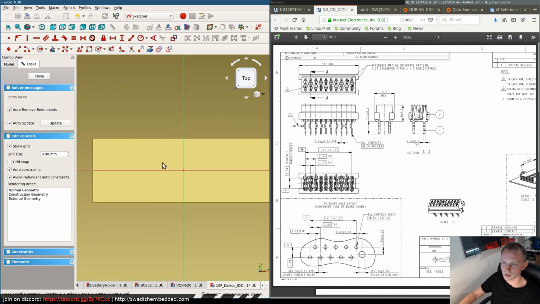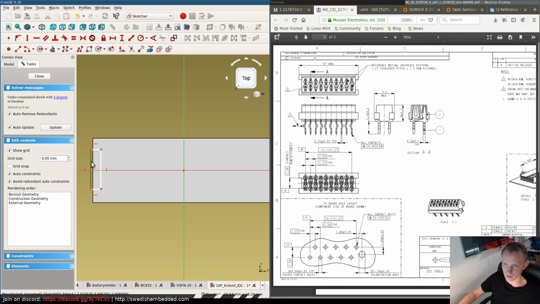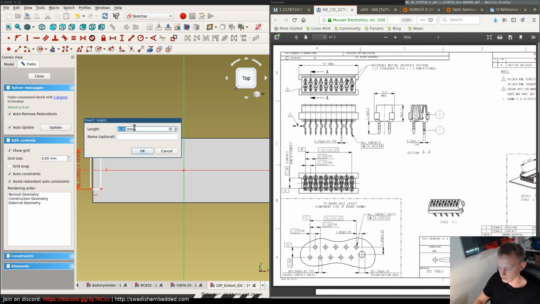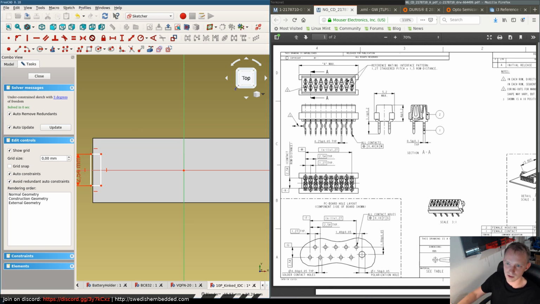Okay, and this would be the inner box there. Or actually, first of all, I'm going to just remove the parts here. So it's going to be 2.54. So we're going to make a box. Let's make a little box here. And the side is going to be 2.54.